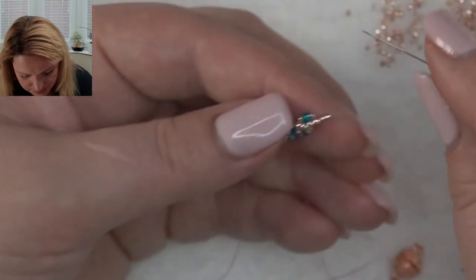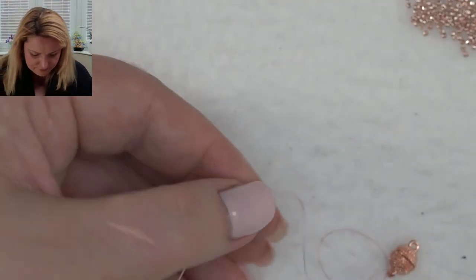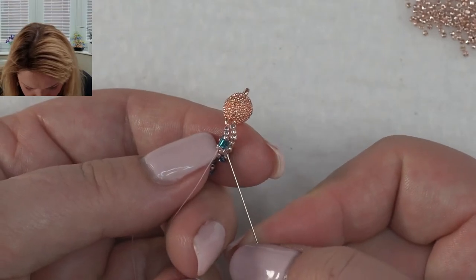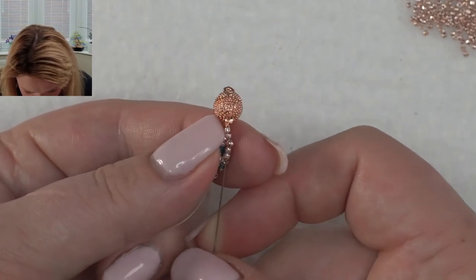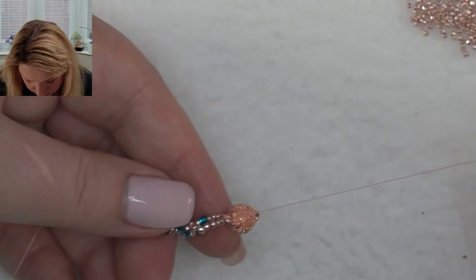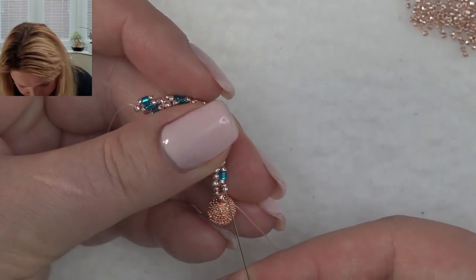So I got another two. I'm going to come back through the last loop I have created, the whole of the loop. And I don't just want to have this sewn on there once. So I'm going to go up through the beads again, through the loop, into the 15s, through the loop of the clasp, and pull this up. There's so many different ways you can do this. And then I'm going to come back down.